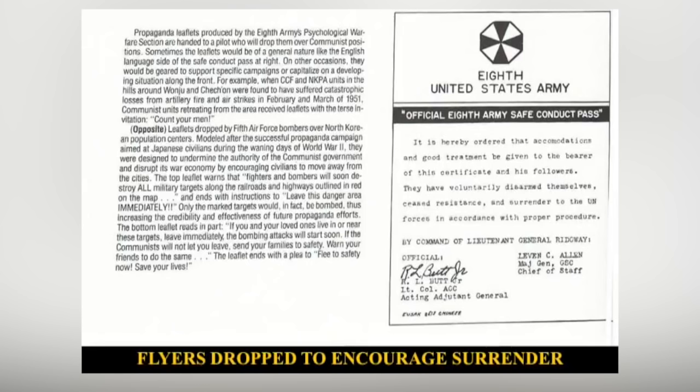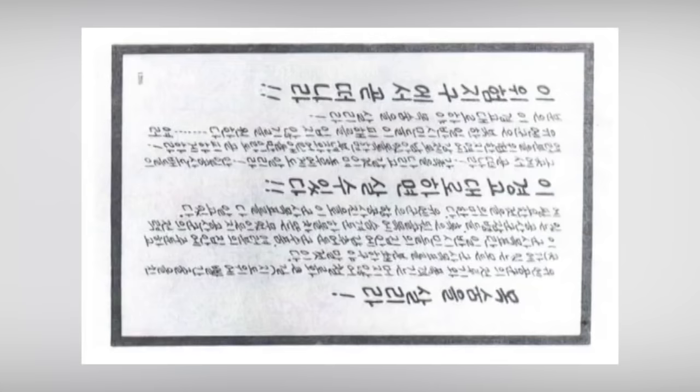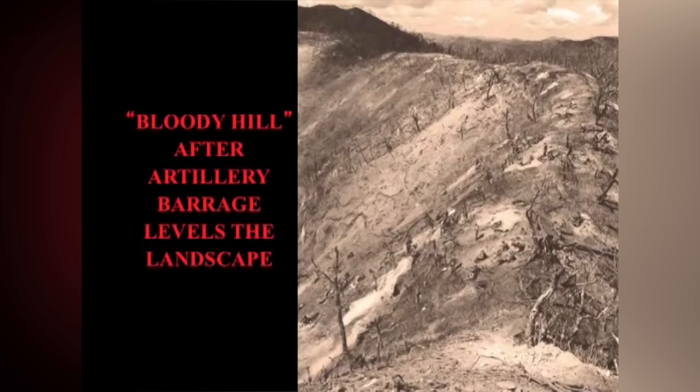We did a lot of leaflet dropping around the demilitarized zone and combat area. The Air Force, using T-6s, was tossing leaflets north of where we were, all the way up to the Yellow River. A typical leaflet says you'll be given food and shelter and clothing, and we won't shoot you. The Chinese had been told that if we captured them, we would torture and kill them — and they believed it. This is what Bloody Ridge looked like after we fought over it a few times. This was all covered with trees when the war started, but we blew it up and bombed it so much that the trees are all gone — we literally destroyed all the trees.